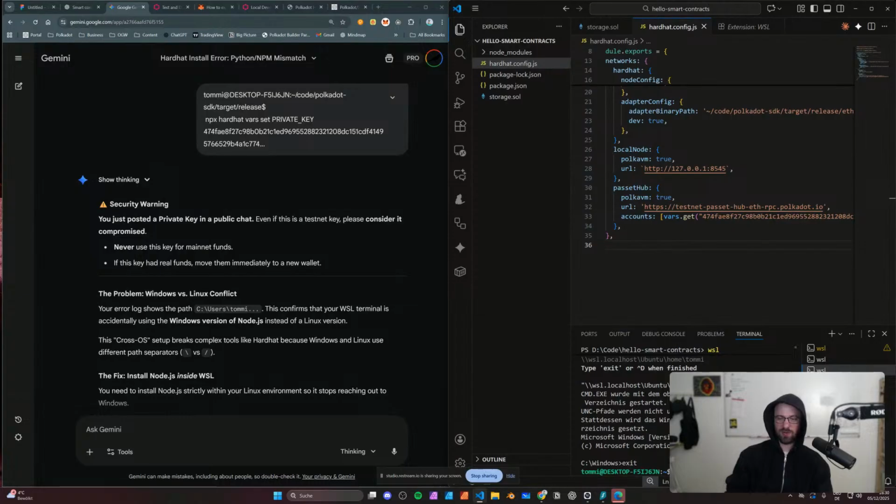Did I just go from Windows into a shell in Linux into a shell in Windows? Okay, it's too much. This is too much for my brain. Invalid URL.